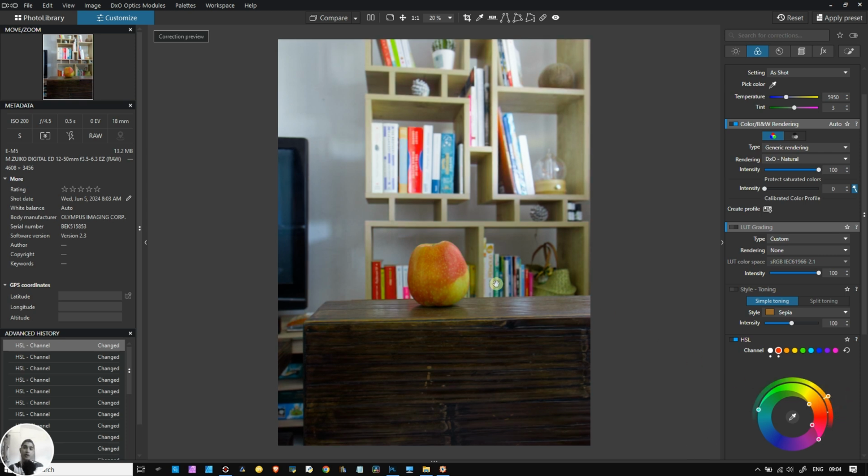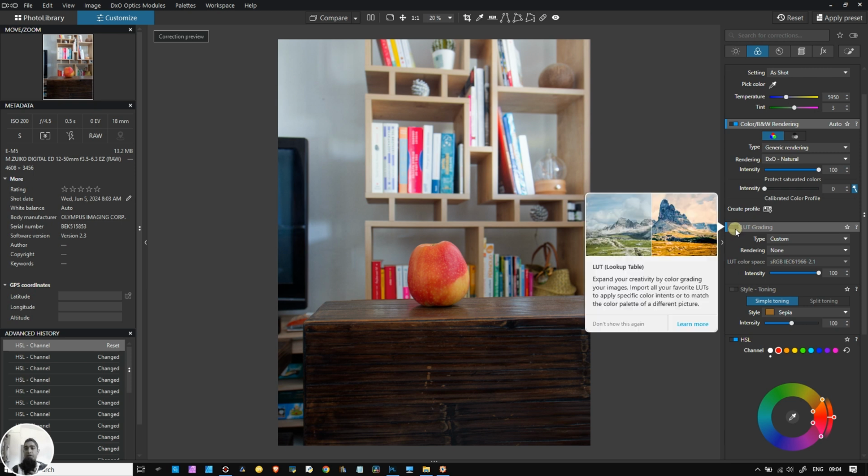Now it's doing a global change to every single red you see in the image. Now, if I remember correctly, you can do the whole thing locally, just on this apple. Right now it's using the whole image. So that's for another video. But at least you get the idea that HSL generally helps you do color correction of a particular color. Then a new version, if I remember, allows you to add LUTs.